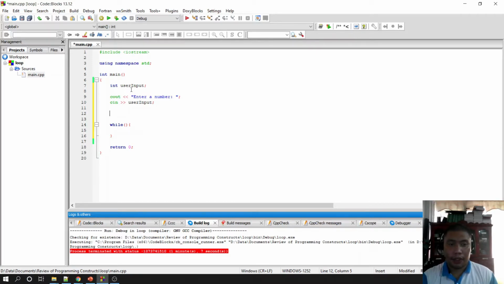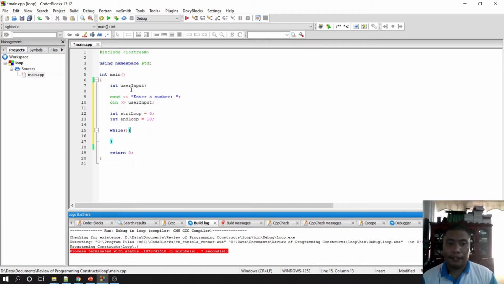So for the start loop we can have int strt loop is equal to 0, and we have end loop is equal to 10.